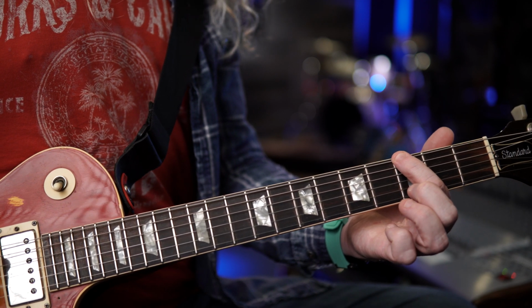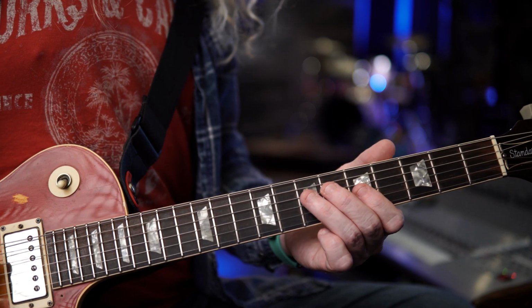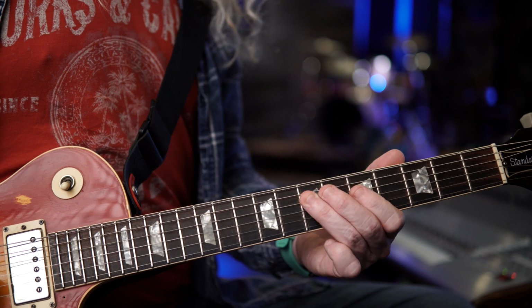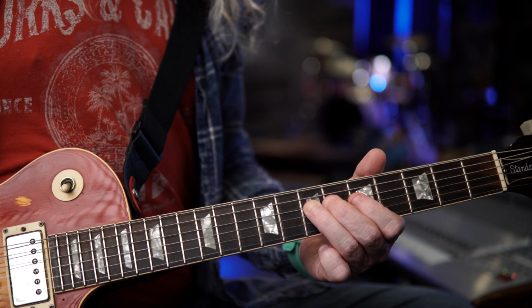and then you take from that F to the open A, and then you play this kind of blues lick that wraps it up. And then there's a tag, but I want to go over that lick one more time.